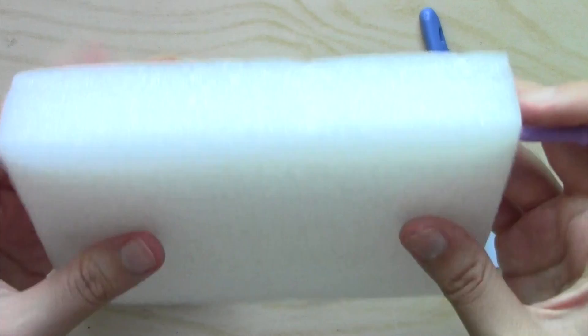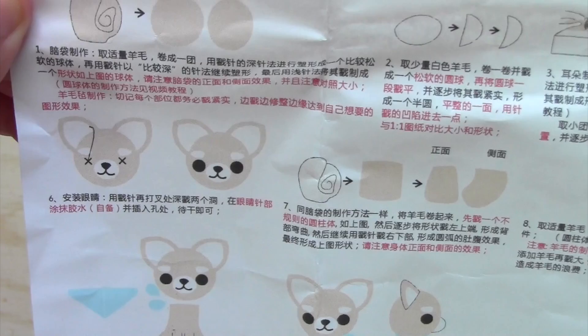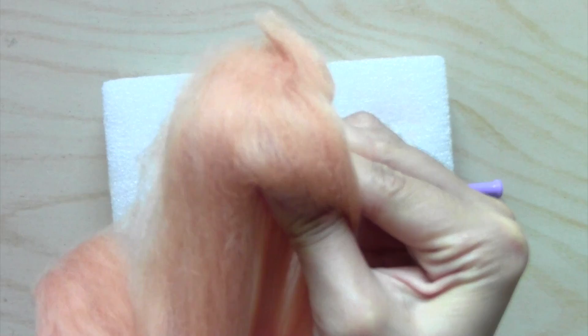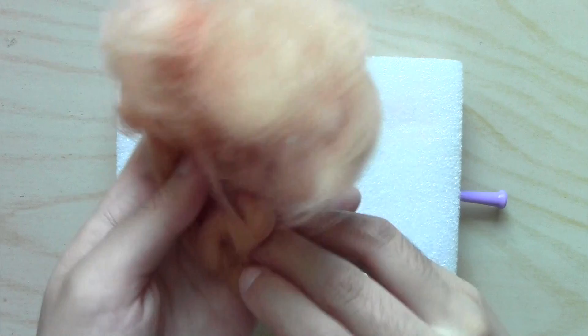This will be the dog's actual size so it's quite small. I'll try my best to make it and let's begin with the head. Grabbing a fistful of the brown wool, I'm just scrunching some of it into a ball and poking my needles through until a more solid ball starts forming.